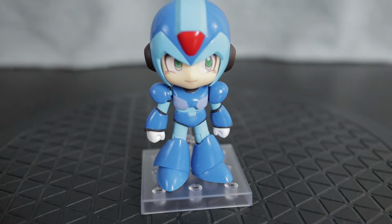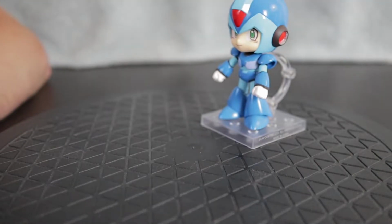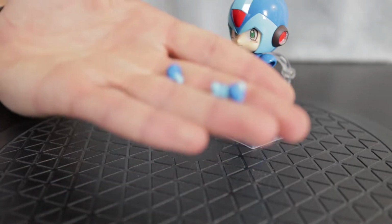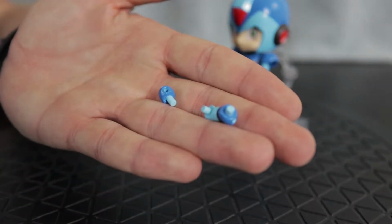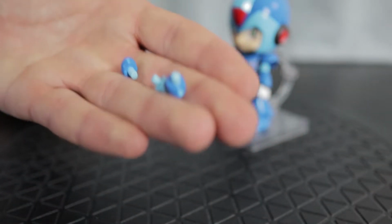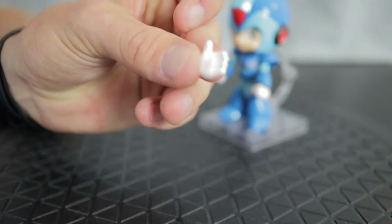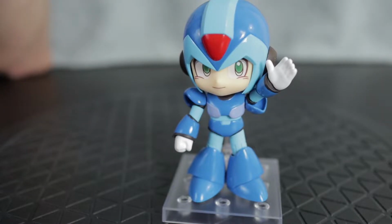Now, he comes with a bunch of different arm pieces, and rather than show you them all attached separately, I'll just show you them in hand, because they're all sort of situational. He has a shoulder and then a forearm, and it can attach to his gauntlets. Another piece he has is this flat hand here, and when you plug that in, that will allow Mega Man to lay the smackdown on a Reploid. This is canon now, no pun intended.